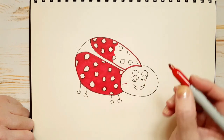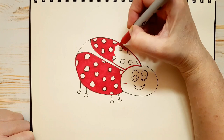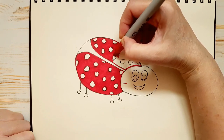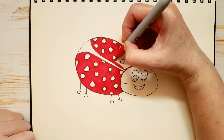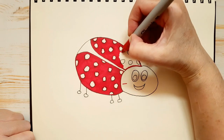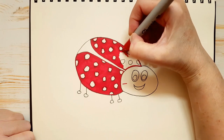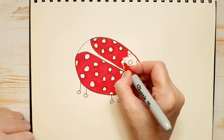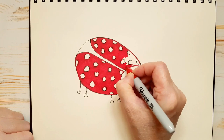How you guys doing? Do you like ladybugs, or do you have ladybugs where you live? All right, I'm getting there. Stinky marker, yuck.